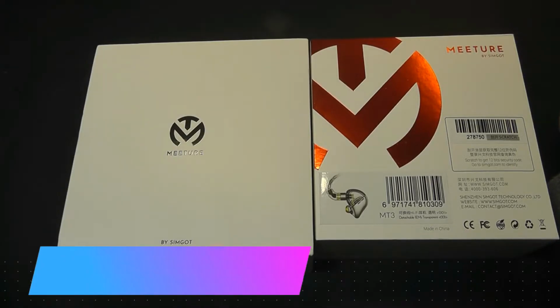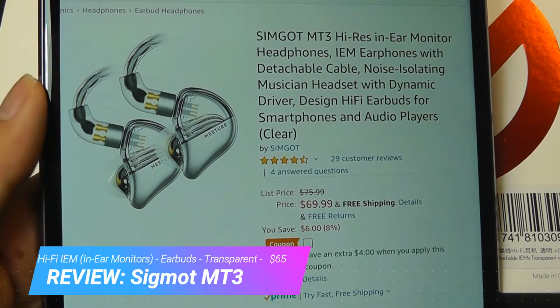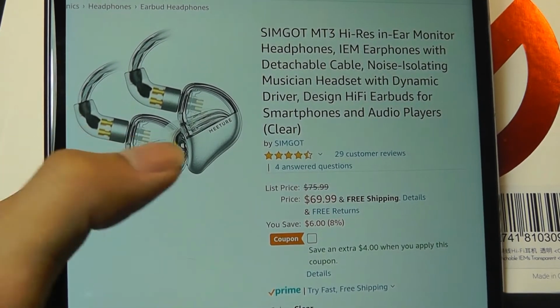You're watching our hands-on review of the SIMGOT MT3. These are IEMs, or in-ear monitors, that claim to have hi-fi audio quality, and it sells for around 60 to 70 bucks. Now what's cool here is the design, because the IEMs themselves are semi-transparent, so you can kind of see the wires going into it.